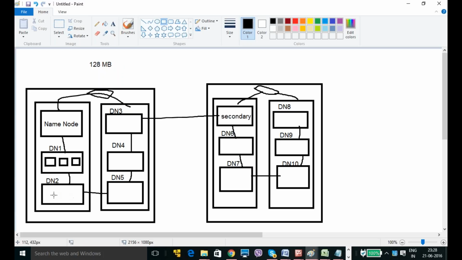So it also has some blocks. Like this, it is going to be done. It has 3 blocks. Like this, data node 4 also has, data node 5 is also having like this. Even data node 6 has 2 blocks, for example. Some have 3 blocks, consider.